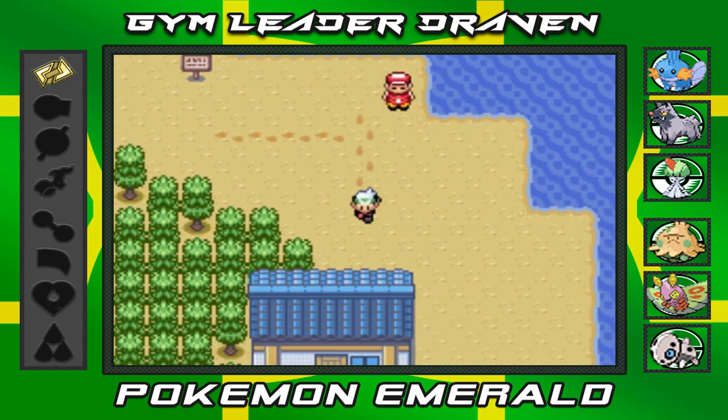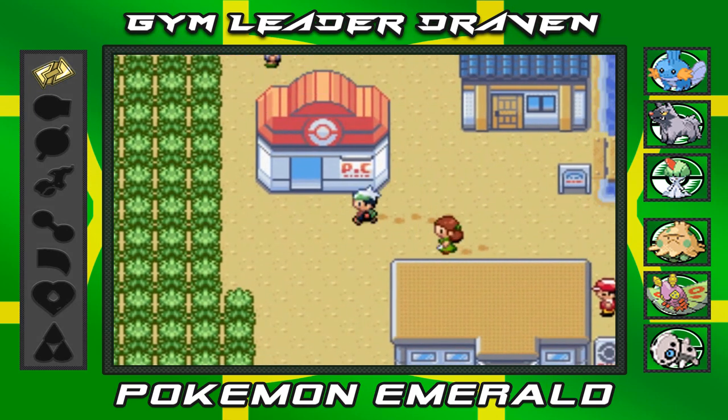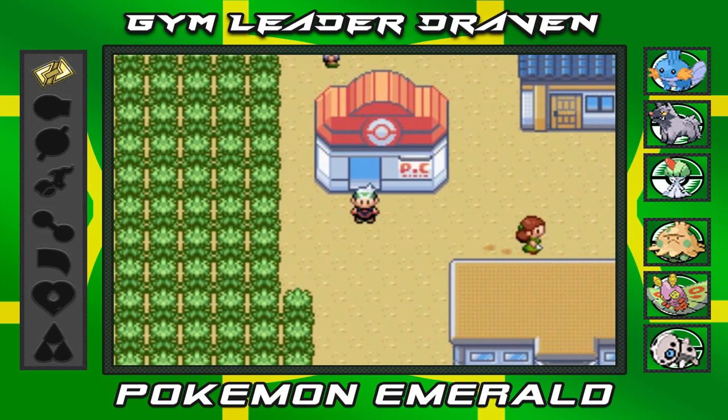Okay, so here we are, Route 106, back to Dewford Town. And we're back right here. So, what we're going to do now, guys, is we're going to take it easy. We're going to take a break. In the next episode, we will be going into the gym. Now, what I'm going to do off-screen is I'm going to capture the remaining Pokemon in the Granite Cave, and I'm going to train just a little bit, just to get better and all that stuff.